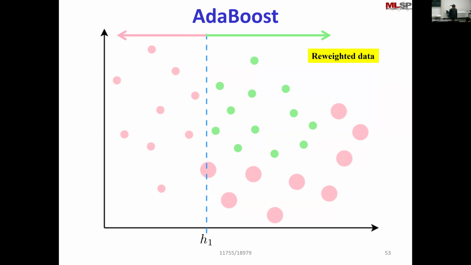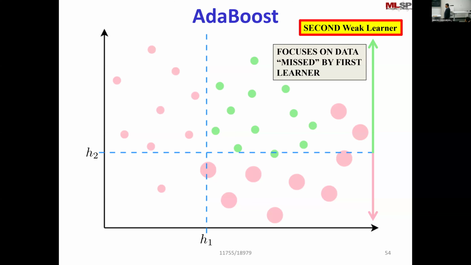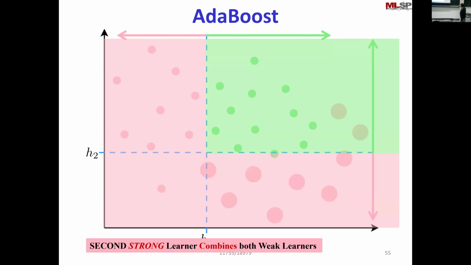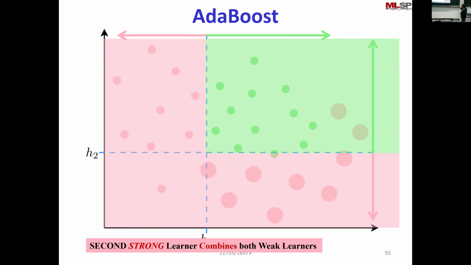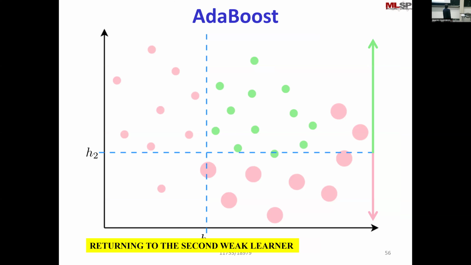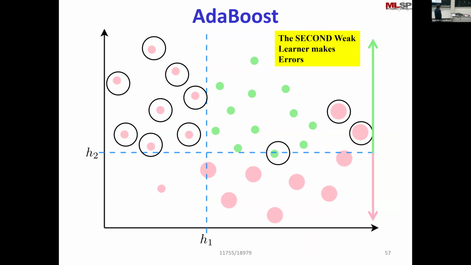Am I able to get this right? Then I train my second classifier on this one, maybe this guy. The second classifier now makes small mistakes. So this is the decision boundary that the combination of the two classifiers got. The first one called everything to the left of the first dotted line pink. The second one called everything to the bottom of the second dotted line pink. So the top right corner is being called green. The second guy has managed to misclassify things that the first guy got right, and so you don't really want to retain these mistakes.